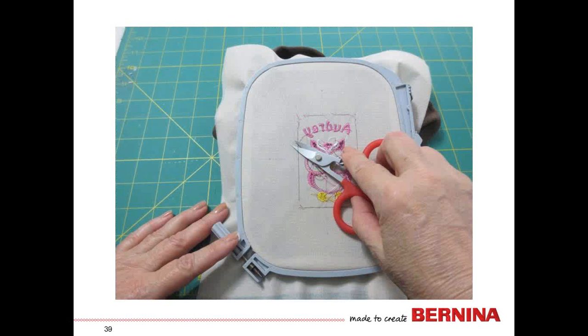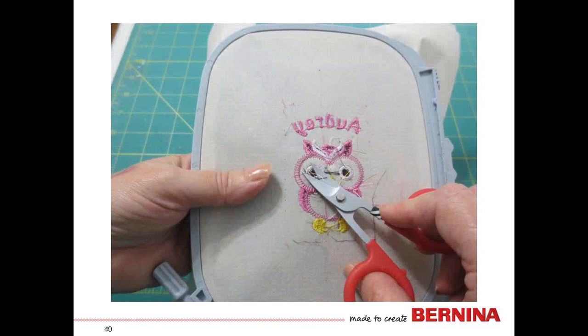When you're through stitching, we're going to remove that basting box first, so just clip every few stitches, and you'll be able to pull that thread off of the front to remove the basting stitches. And then you're going to trim the threads on the top, on the back side. You really only have to remove what's going to show through the front. So where I'm clipping now, I really wouldn't have to clip that if I didn't want to.